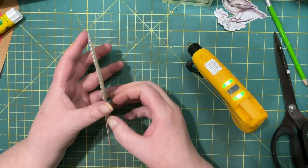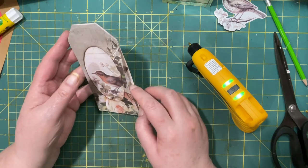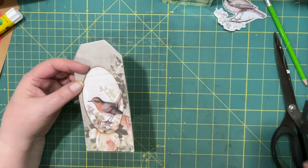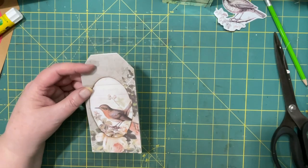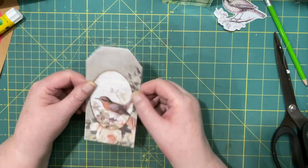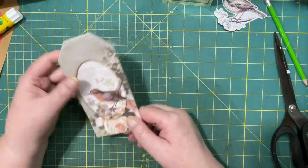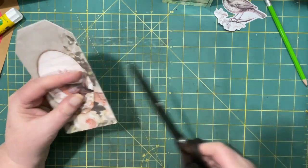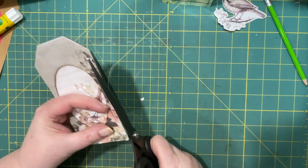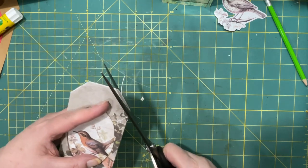But there is your pocket. So, technically it works. If the lumps of the glue are going to bother you, then I guess this would not be the greatest solution. But hey, you know, you work with what you have, right?